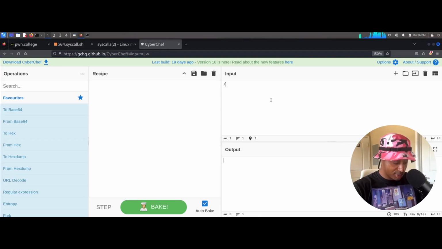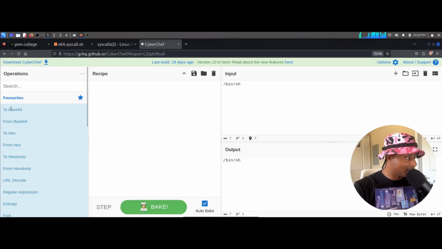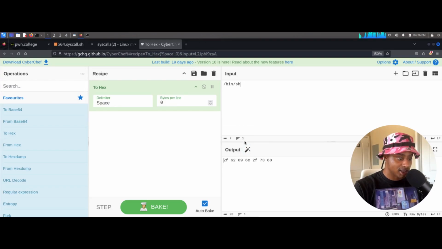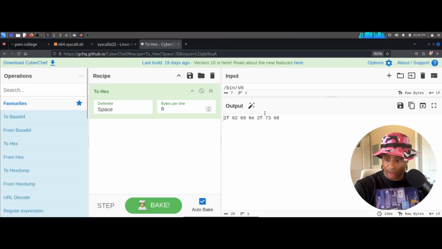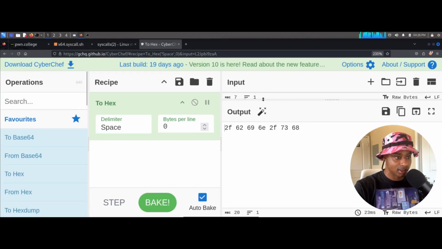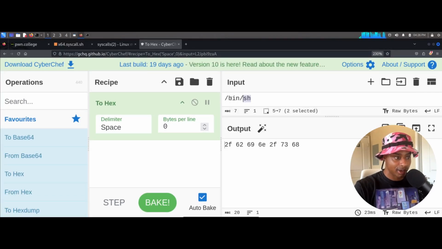So I type /bin/sh here, and then I add the recipe To Hex. We can see that hex is being generated here, right? Hopefully that's big enough for everyone to see. There we go. So we see /bin/sh. If I highlight just this one character, we see slash is represented as 2f, b is 62, and so on and so forth.